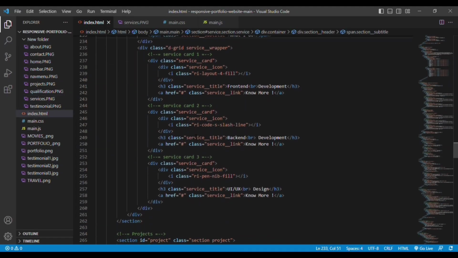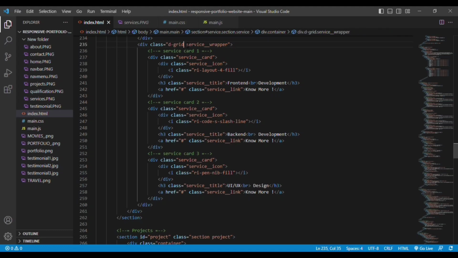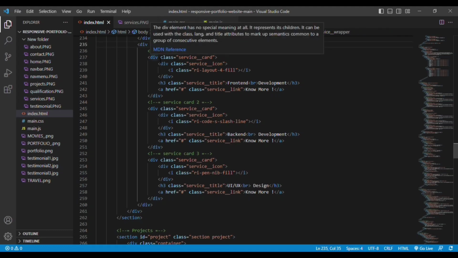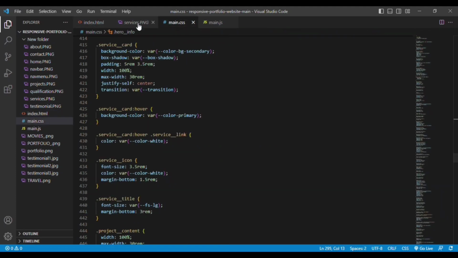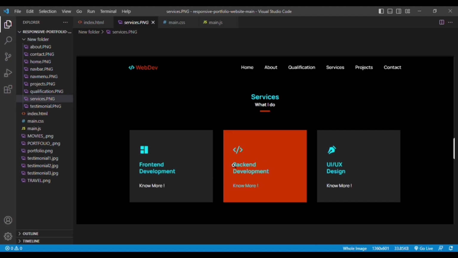In the main div we have added the grid to it, and in that grid we have 3 services that we have added by using div elements, and inside that we have a div for adding the remix icon. You can see here we have added the icon to our website. You can see the icons, so that icon is added here.